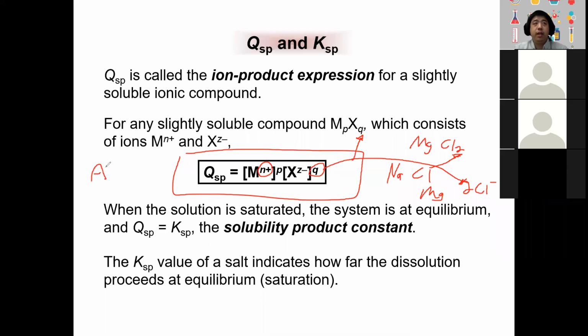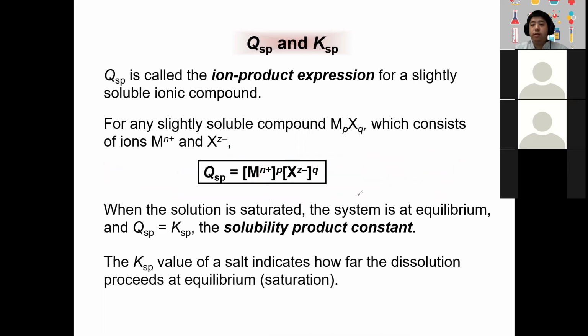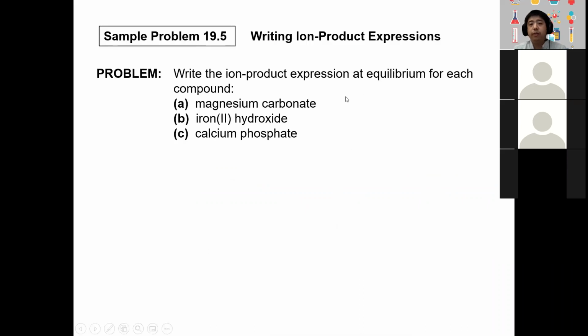Another example would be AlCl3. So we would apply the same format here. Now, with that said, this is actually going to be the easiest ice table you ever use, and we're going to talk about that in a little bit. For the time being, I want you to simply write down the ion product expressions. In other words, I want you to break this into the different ions that are present. I'll give you about a minute or 2 to work on this. It's pretty straightforward.